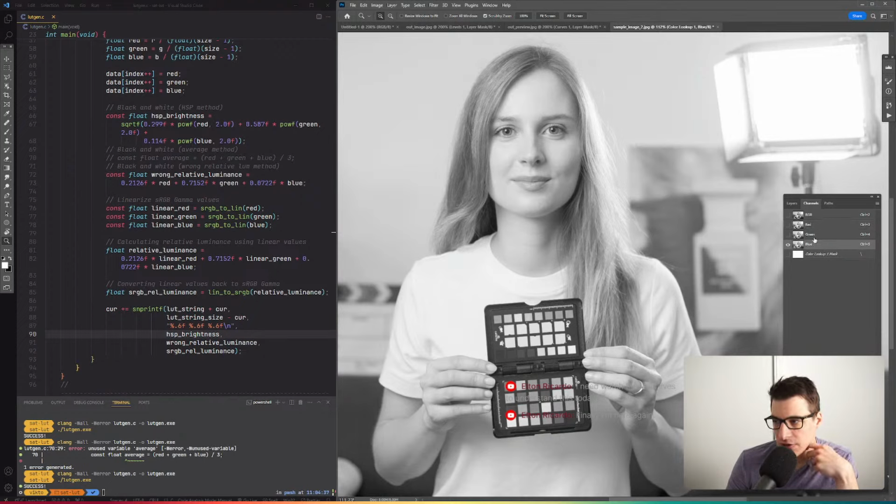Very tiny differences. And let's compare now the HSP to the wrong relative luminance calculation. There, yeah, that's a huge difference. But that's always a bigger difference because that calculation is just wrong. Even though I like this conversion myself, design-wise it is incorrect, rather than wrong.